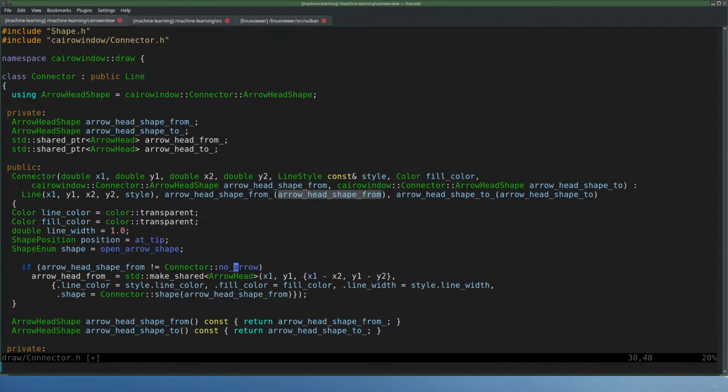So the connector that has a no arrow must be able to convert that value to a shape enum.